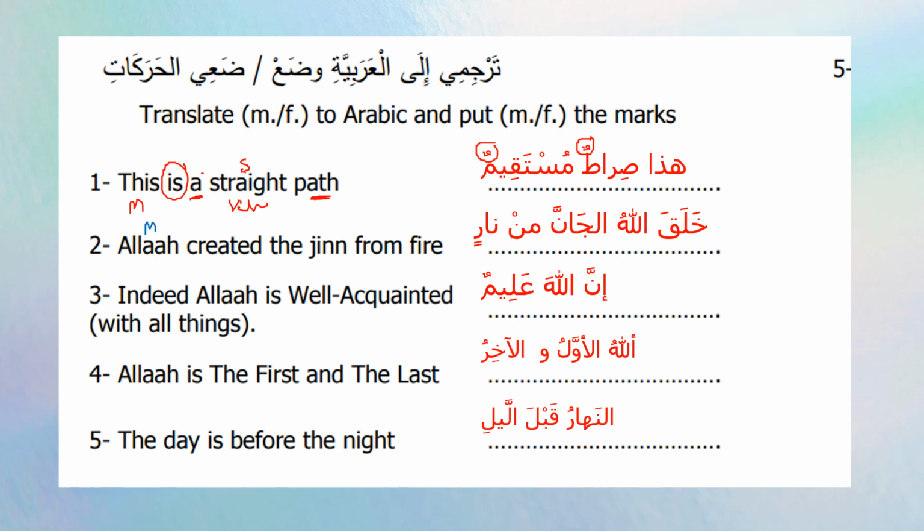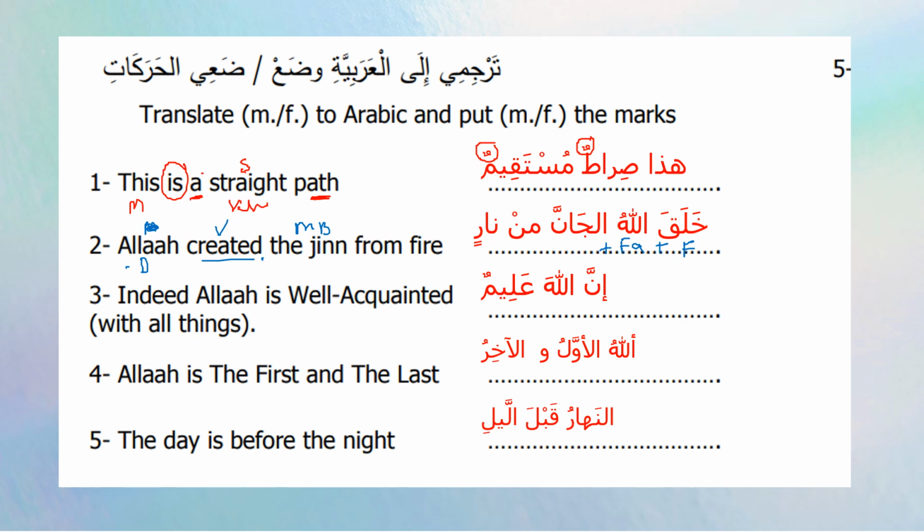And now we see this is also jumla ismiya. Our mubtada, no, sorry, this is not jumla ismiya. Allah created the jinn from fire. So created is our verb. The jinn from fire. And what was created? So it is our object. Created the jinn from fire. Fire is nar. So created, the verb, comes first, and then the doer. We will write the verb first. Created means khalaqa. So khalaqallahu, the verb comes first and then the doer, the fa'il, lafzul jalala, came.